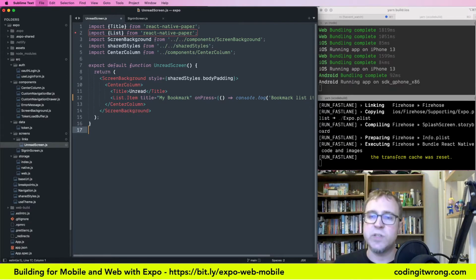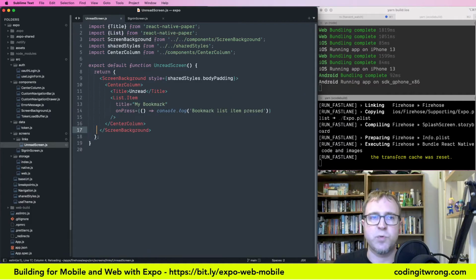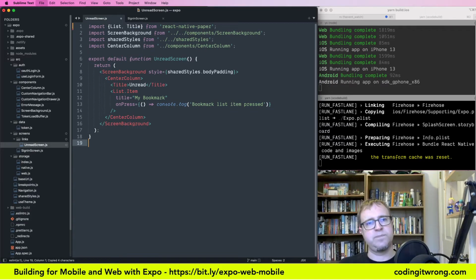And what we're doing right now is a lot more similar to how I really build out an app from scratch when I'm exploring something I haven't done before and I'm trying things out. I say, well, let's get the basics working before I do too much complicated wiring up of things. Actually, I see that I've imported React Native Paper twice, so let me combine that together. So now we have this list item with a title and an onPress. That's going to be good for now.